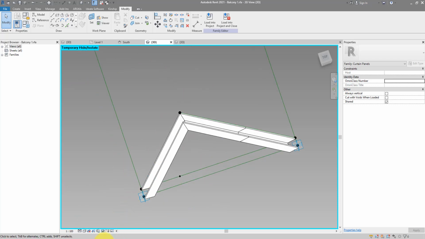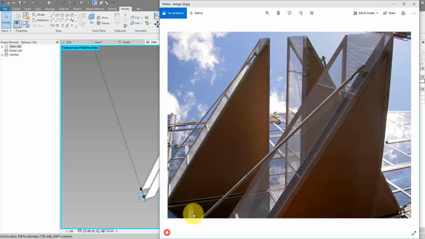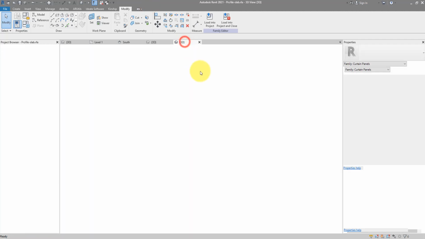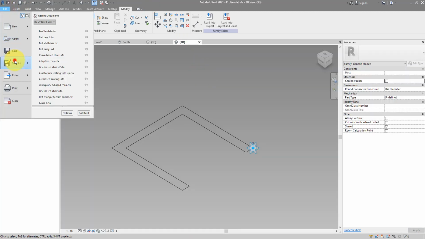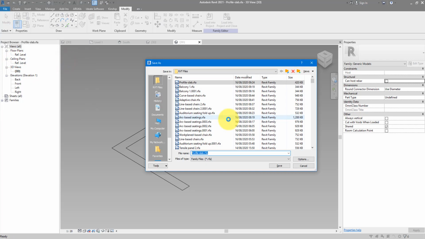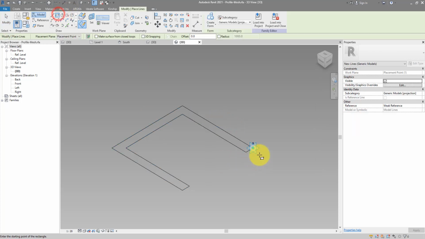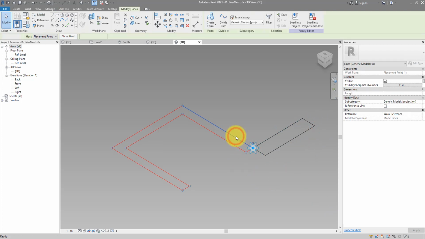The next thing to create, if we go back to the image now, is this mesh panel for the railing. We can follow the same process, and to save time, I will go back to this family here and save it as a new family. We can call this one Profile Mesh. And now we can simply edit those lines to get the other profile. I will now draw a second rectangle like this. Delete the other one. Make sure this distance is 150, the thickness of our slab, and the depth can be 20.